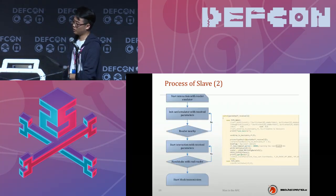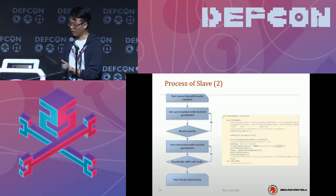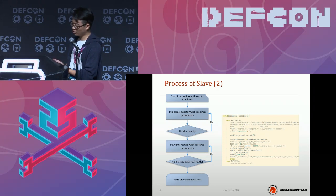So here is the second part of the slave software design. The slave will start integration with the reader emulator and init the card emulator, which received the parameters. If there is a real card reader nearby, the slave part, which is our card emulator, will start communicating with the real reader using the received parameters. It will act like a real card to make a handshake with a real reader. Then, corresponding to our master part, it starts the block transmission.